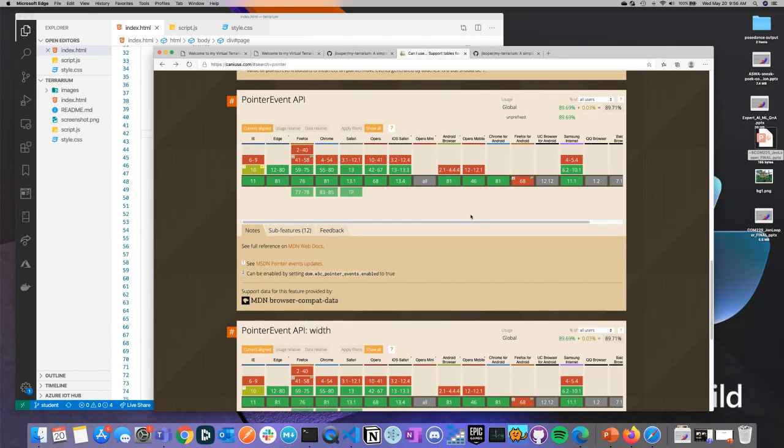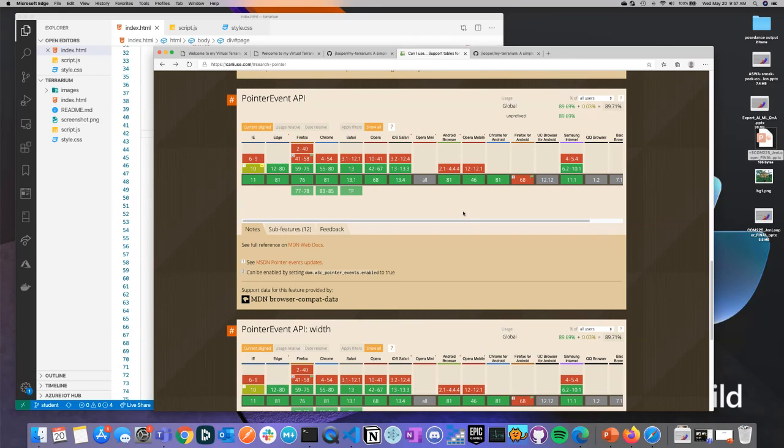You're going to live on caniuse.com because you need to figure out what is going to work for what browser. And if something isn't going to work, you might need something called a polyfill, which will allow older browsers to at least simulate the experience that the newer browsers are going to use. We're going to build using Edge, so that's fine.